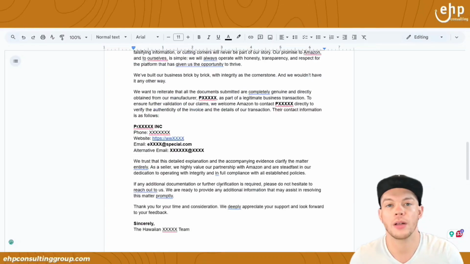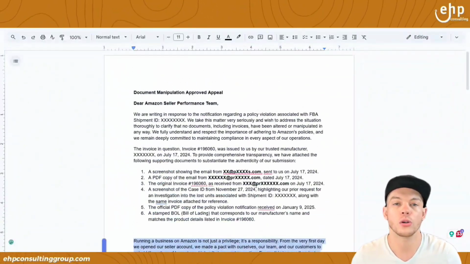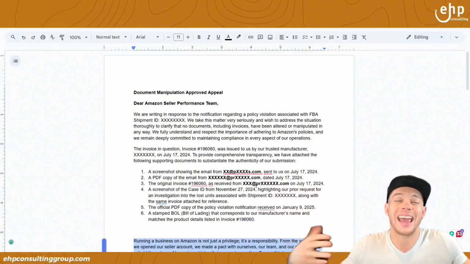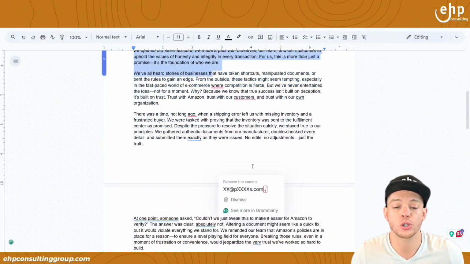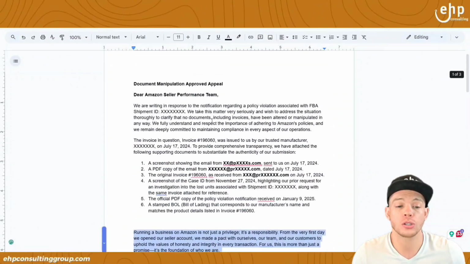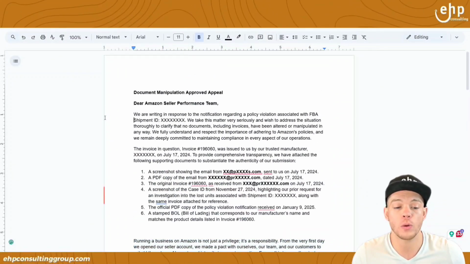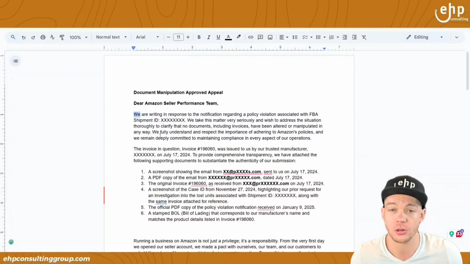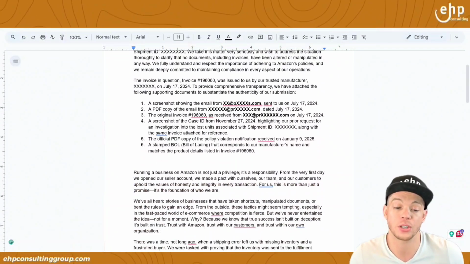Now, the first thing about this appeal is it's too long, right? You don't want to have your first appeal be extremely long unless Amazon is asking for tons of information. Then it has to be long. But you want to keep it short and sweet and concise. That's pretty much what it is. Also, I do not recommend saying "we." You should say "I." Take full ownership for the issue. Amazon likes when you do that. Just keep that in mind.